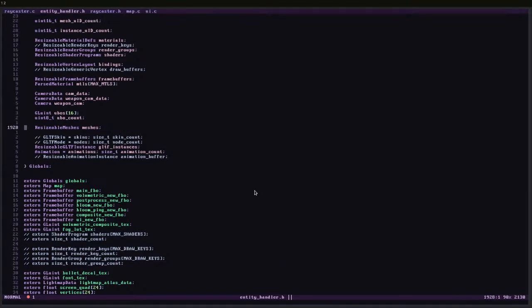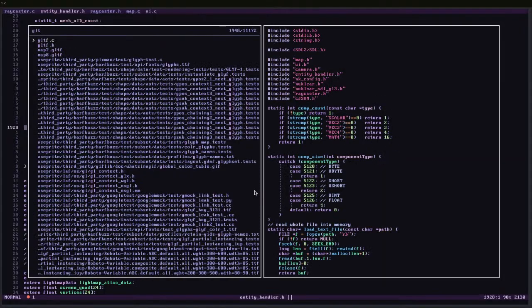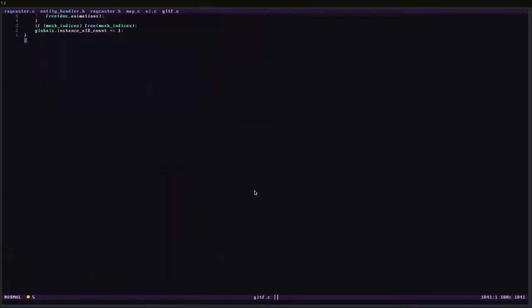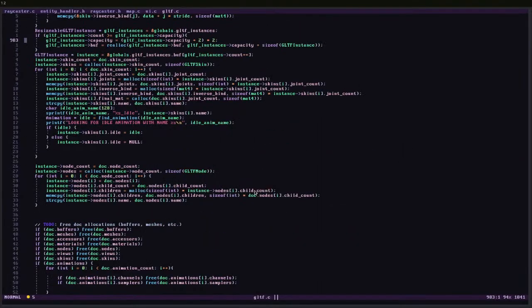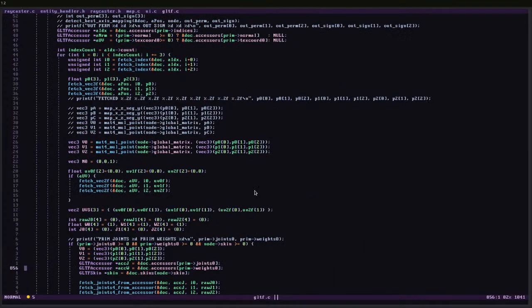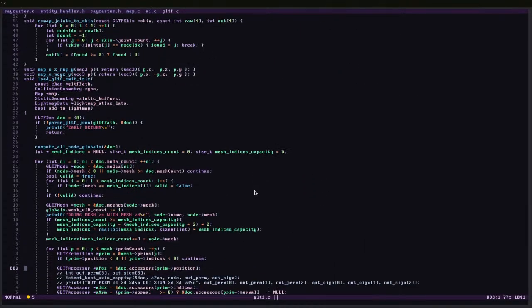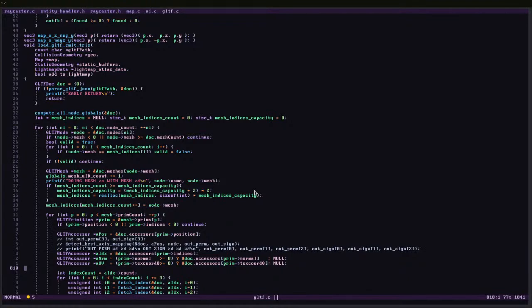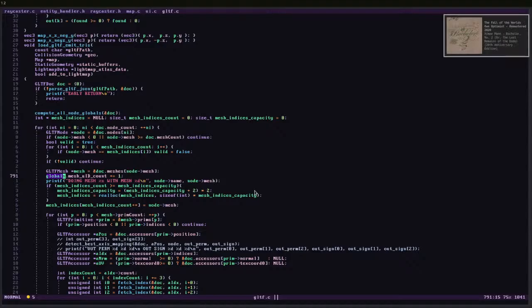So everything from the GLTF side gets a unique ID that is the mesh, right? Yeah. So every time we get a new mesh, we increase this ID, right?